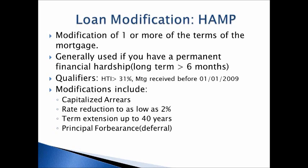In some cases, they can reduce the payments for a maximum of 12 months, which will give you time to pay the reduced payment, and hopefully within the time frame they allot, you'll be able to find work. So they'll reduce the payment to generally about 30% of your gross income. And that new affordable payment, you will just have to pay for the time frame they allot. And then once the time frame is up, they'll consider you for modification if you're working at that point. So this is a temporary solution for individuals who are delinquent less than 90 days.